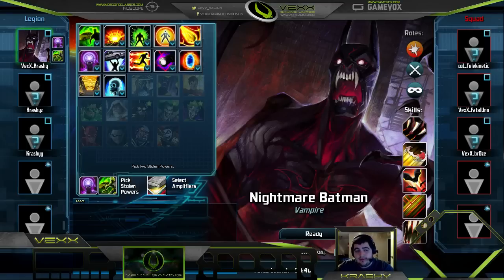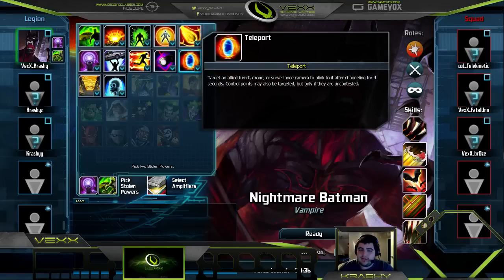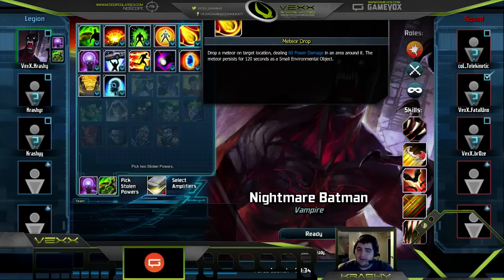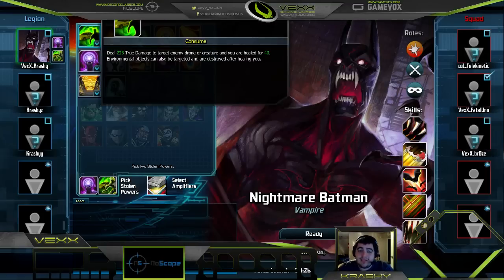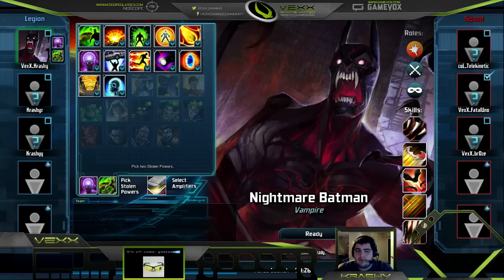Some of the good ones to look at are heal and teleport. Obviously, a lot of these things are going to be really obvious. Meteor drop is going to be a dropping damage effect. Invulnerability is a shield that blocks damage. Heal, obviously, heals you. You have things like consume and detonate, which are primarily used in the jungle or to secure the last hit on specific kills. Psychic Assault is a slow.